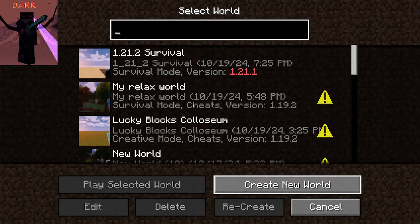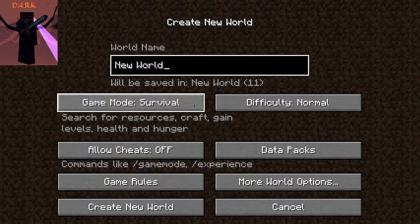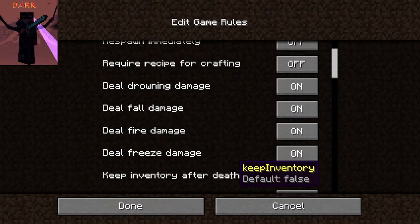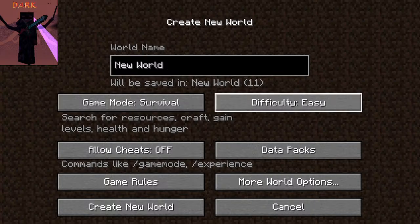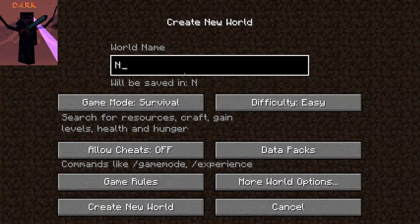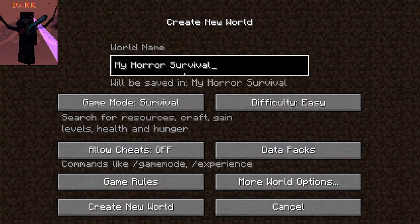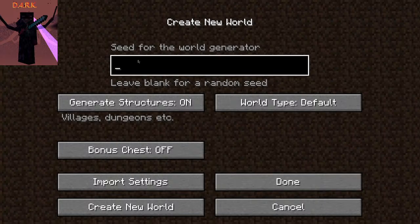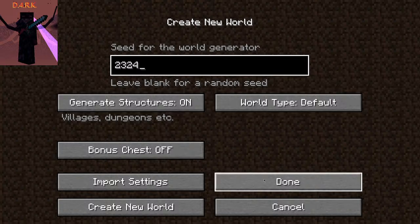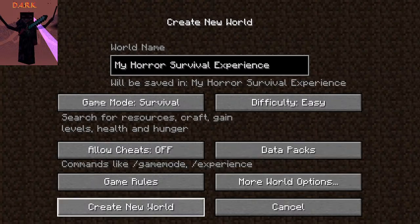Create new world. And the only thing I'm going to do is turn on keep inventory after death, because I really hate it when I lose stuff. We'll set it to easy. My horror survival experience. God. We'll jump over here and put in a cursed seed of 2324 for the corrupted one, and if we're lucky he'll show up, and if not, well, crap.